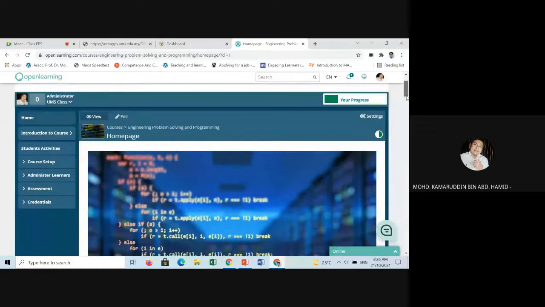Before I forget, this is basically designed in a sequential manner. What does it mean? It means that you need to complete one activity in one session first before you go to the next session. Once the current session is complete, then you can access the next session. If not, then the link is not available. That is what we mean by sequential manner.